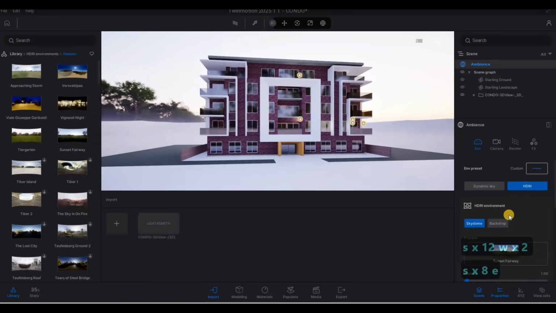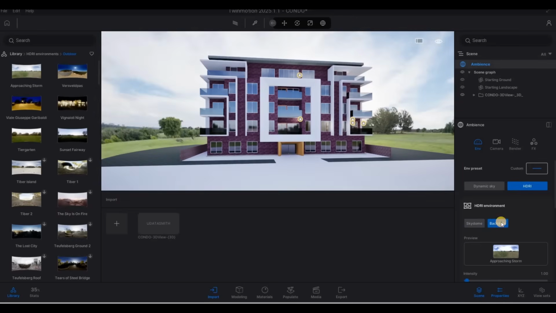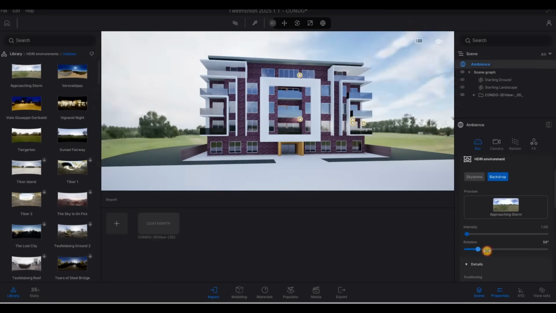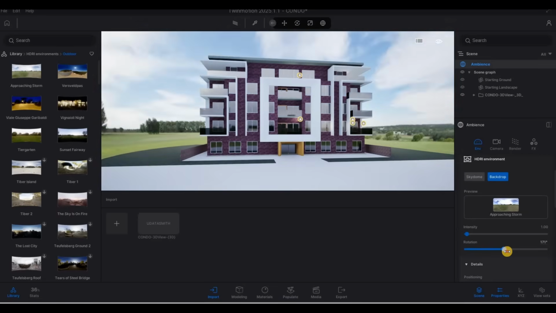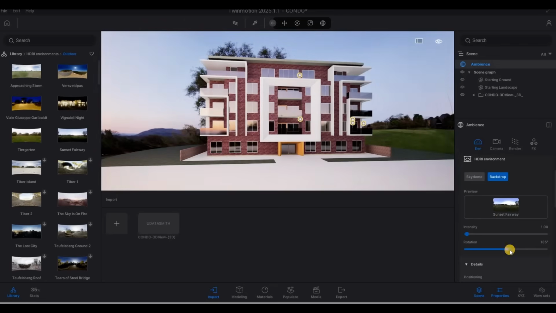We could change the height. So something like this, backdrop, not the sky dome, HDRI, and then we can change the rotation on how this one affects. So we need to revise this.